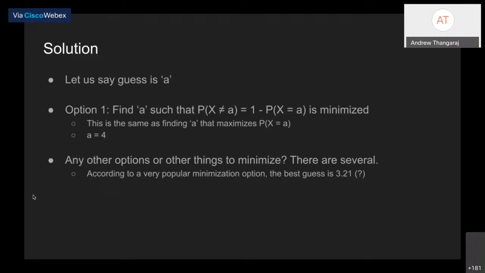Notice 3.21. What a strange answer. I mean, the probability that you're wrong is 1. If you say 3.21, you will definitely be wrong. Whatever answer you give, it will be wrong. But you will see later on, if you continue to study statistics 2 particularly, you will learn why 3.21 is a good answer for this. Hopefully this is enough to kindle your interest a little bit.